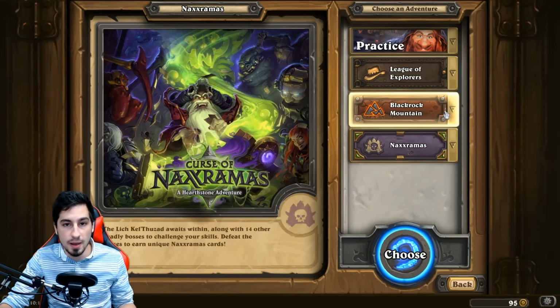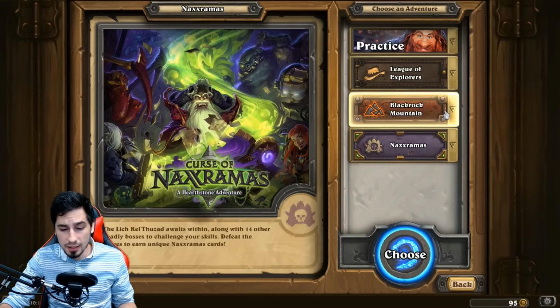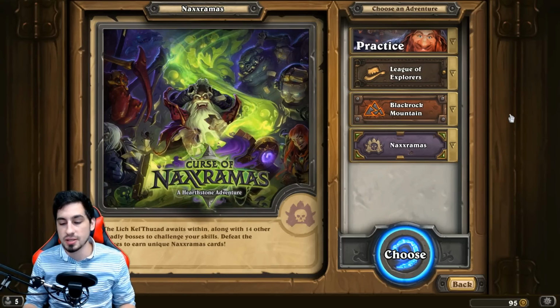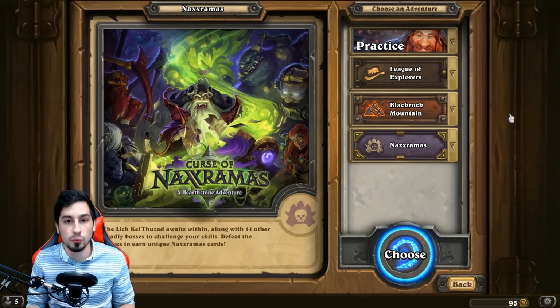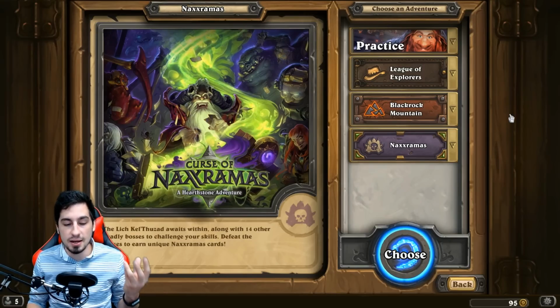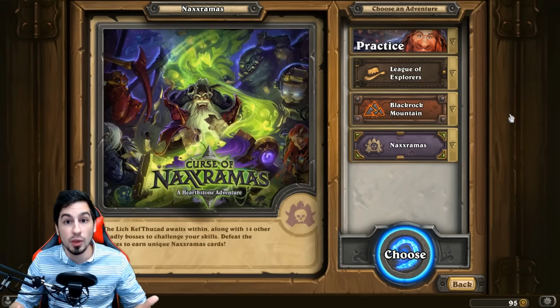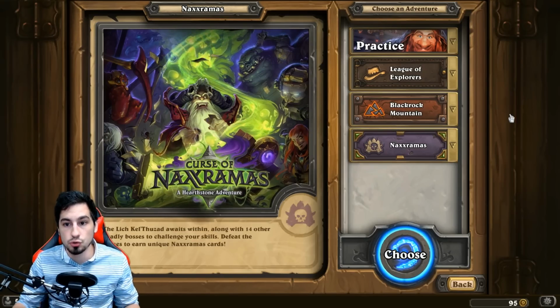With Blackrock Mountain, League of Explorers, and the Karazhan adventures being out, the cards within those adventure modes are going to be thrown into a variety of different decks, meaning it's kind of going to be based on what you want to play. So let's say you're looking to build, for example, a dragon deck. You really enjoy dragon decks. That is what you want to build, a bunch of dragon decks.